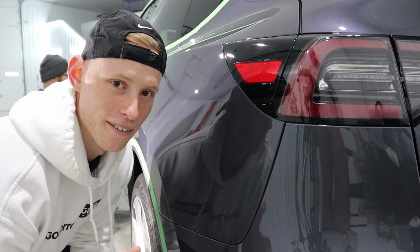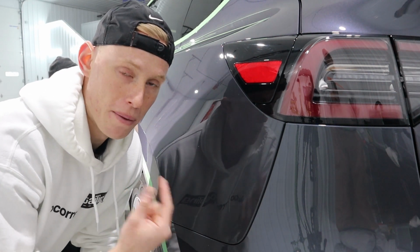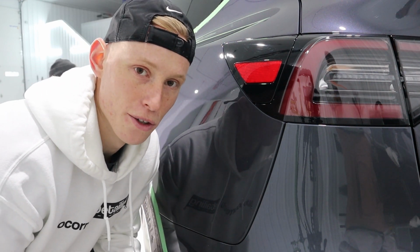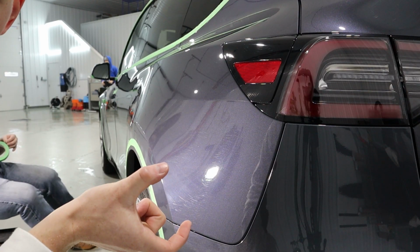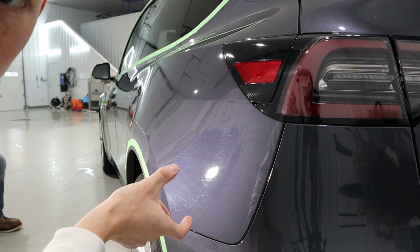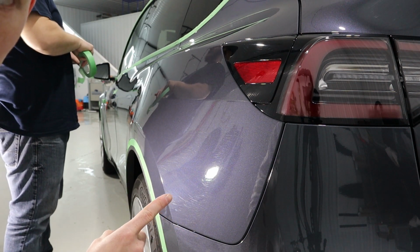So while John and Luke are finishing up taping up all of the trim pieces, I'm going to do a test panel for the paint correction on this rear quarter panel. For this, I'm using Americana Global's purple wool pad along with Americana Global's 1500 diminishing abrasive compound. All right, so if you guys could see this little section here, it's pretty swirly, but those swirls are what we're trying to knock down. It's gonna be all right if there's a little bit of haze left behind. The final polish will knock that down, but these swirls right here gotta go.